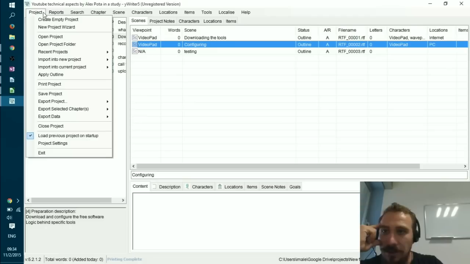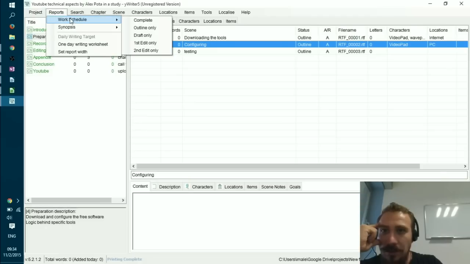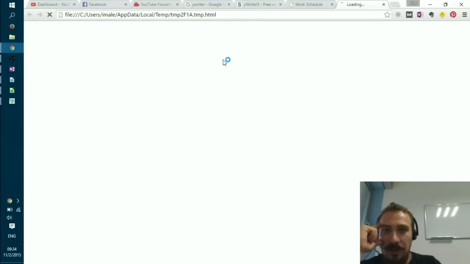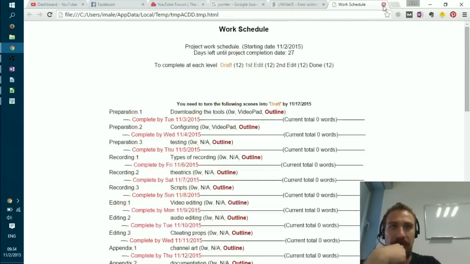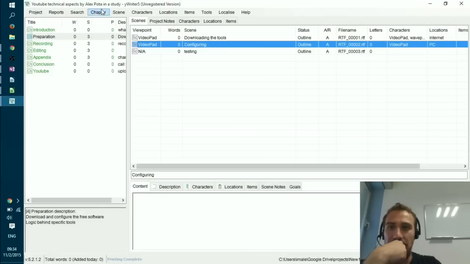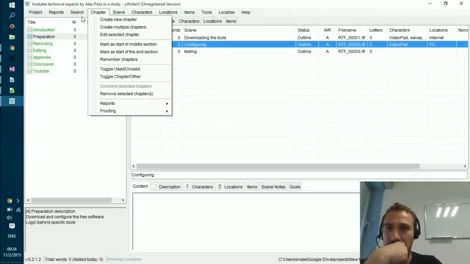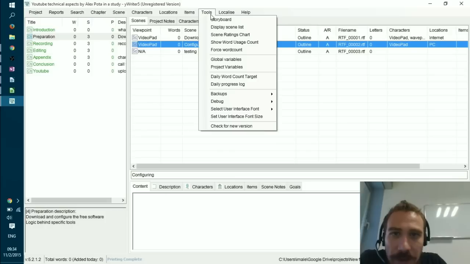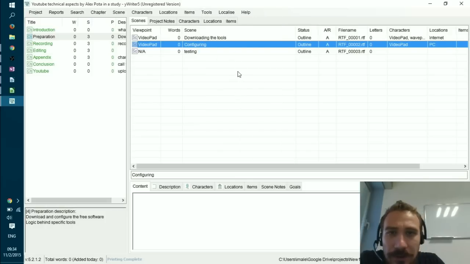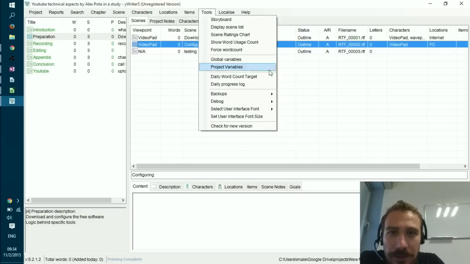What does this do for us? I want to have an ability to track my progress. So let's see. Force word count, what does it mean? I don't know what it does.